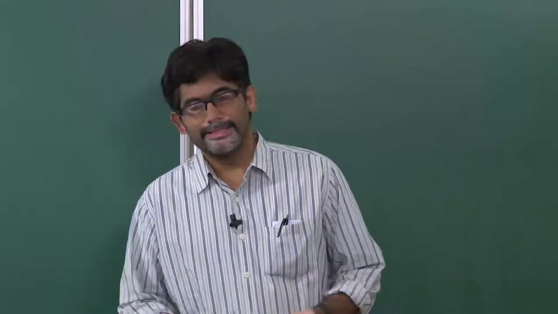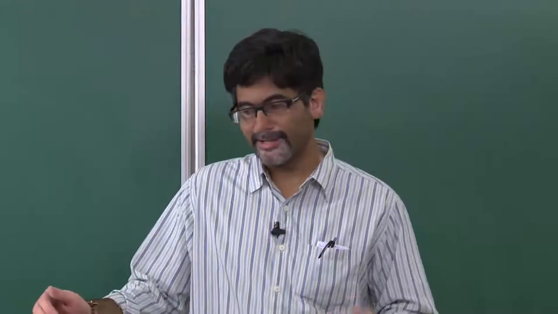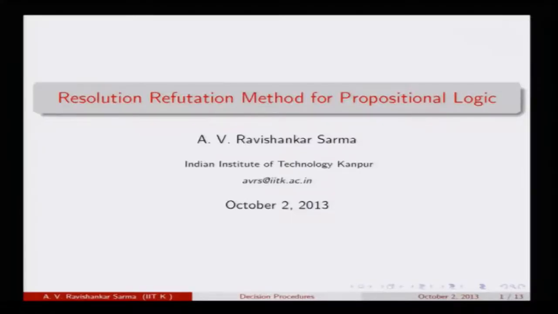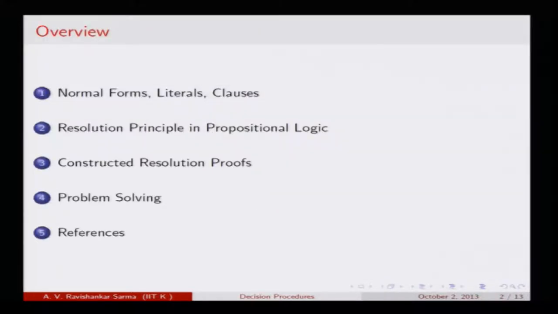So today we will be discussing another important and interesting method which is widely used in the context of automated theorem proving in computer science. The name of this method is the resolution refutation method. What we will basically be doing is like this. This is a method which works only for those formulas which are in conjunctive normal form. It can also be called a special case of formulating conjunctive normal forms from a given formula.